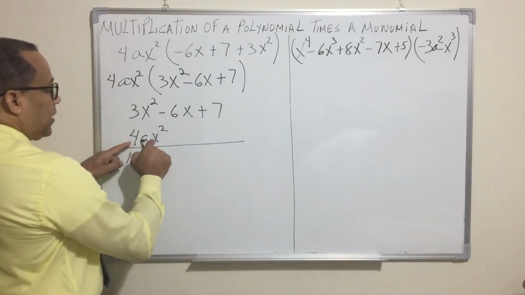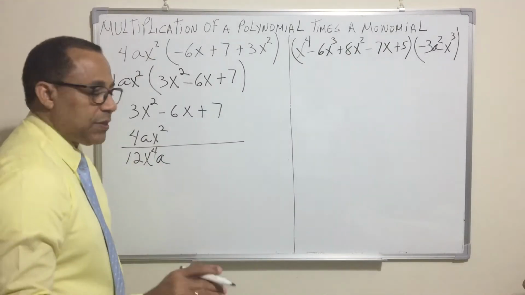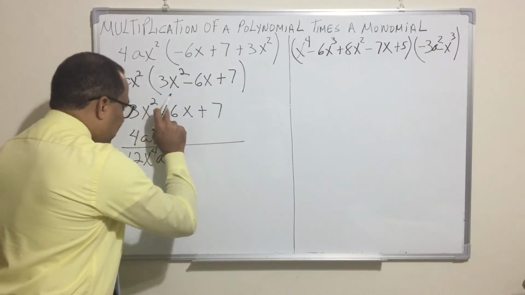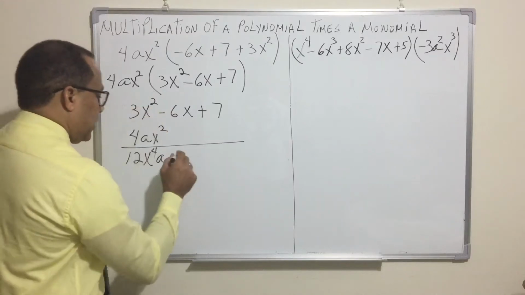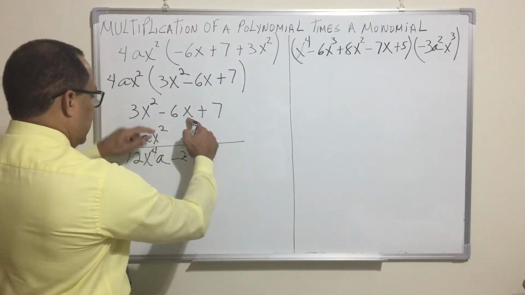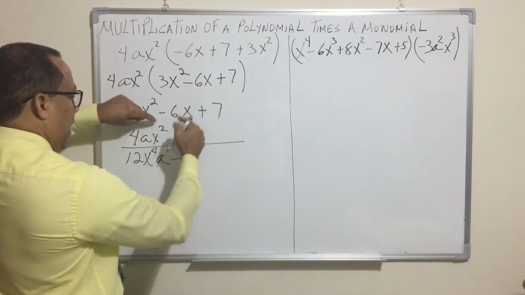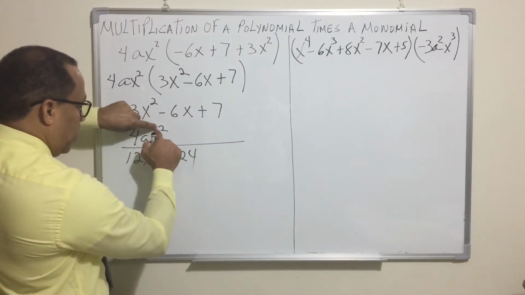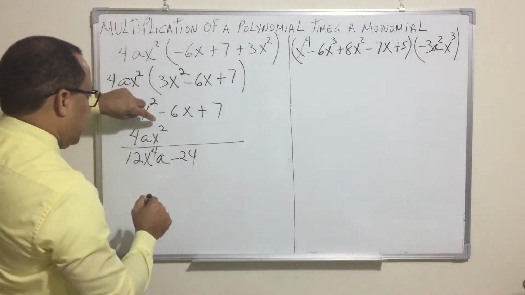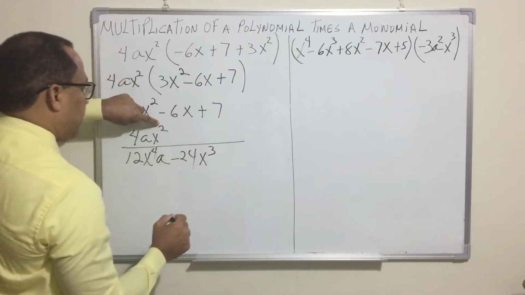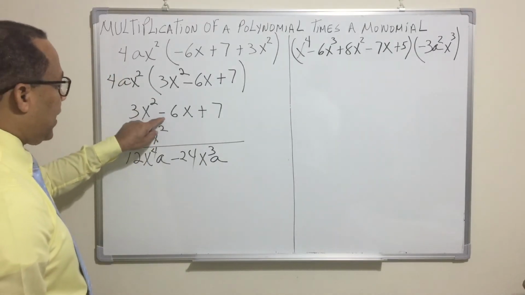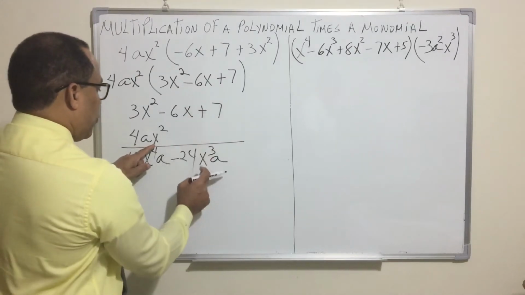Secondly, I'm going to multiply 4ax to the second times negative 6x. First, I multiply the coefficients, 4 times 6, and also I multiply the signs. This is positive times negative equals negative. 4 times 6 is 24. And then I multiply ax to the second times x. The x has a 2, and this one has a 1. When I multiply, I add the exponents. I add them because this is a positive 2, and this is a positive 1. The two numbers have the same sign, so I add the numbers and I copy the same sign. So I'm adding 2 plus 1. This is x to the third, and then I'll bring down the a again. 4ax to the second times negative 6x equals negative 24, x to the third, a.